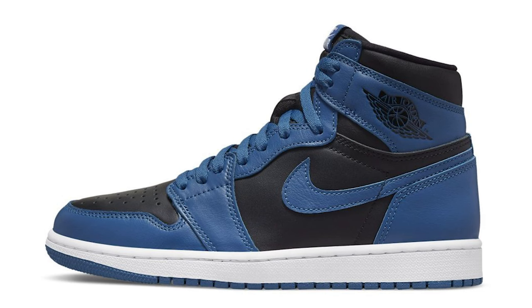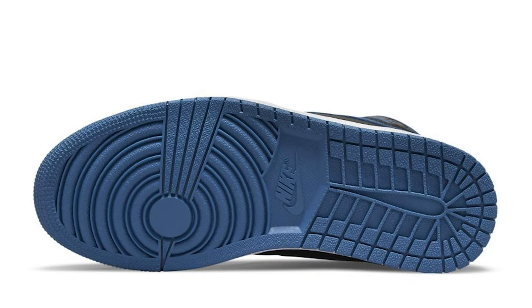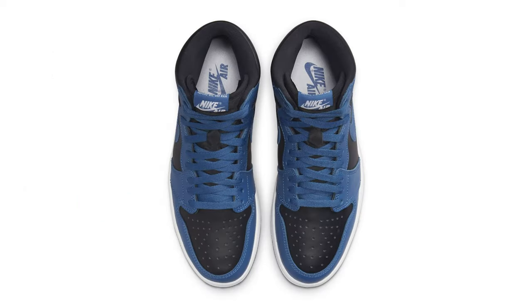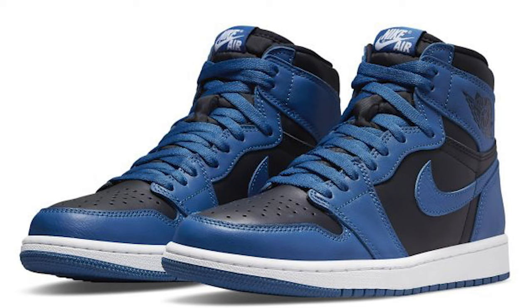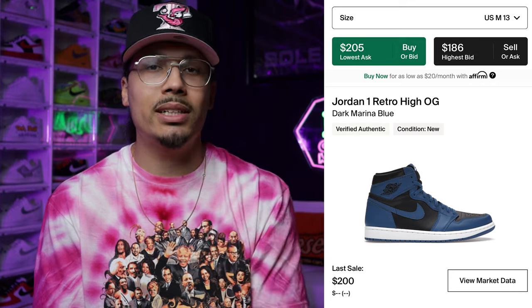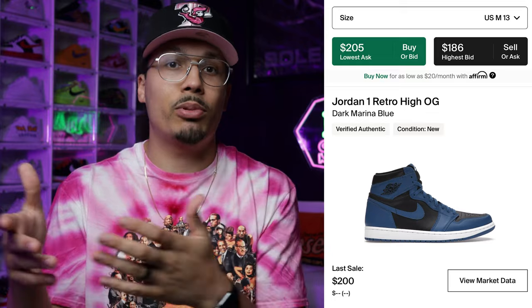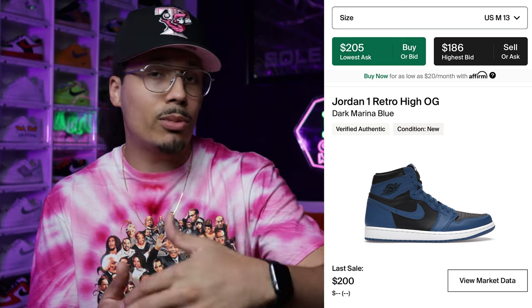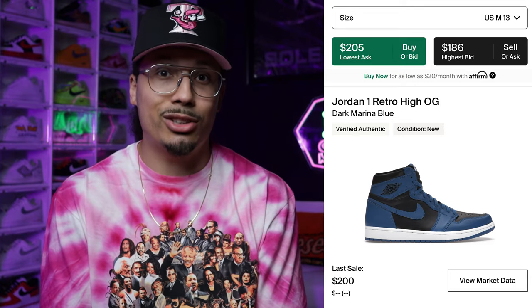Next on the list is the Dark Marina Blue Air Jordan One. I think it's partly because there were so many Jordan Ones releasing at the same time that the market got flooded, making it harder for people to buy everything. This was kind of a transitional time when people started to realize Jordan Ones were sitting on shelves and became more accessible. These are hovering around $200, but you could probably find them at retail or even below — I remember people offering me pairs below retail for cash. Try talking people down $20 or $30, or if you wear a smaller size you may already be under that price.